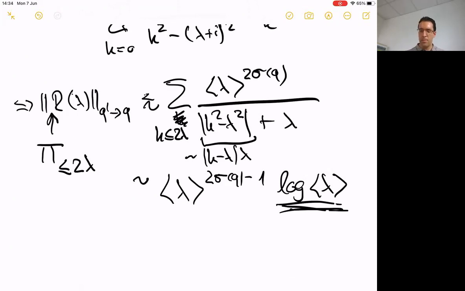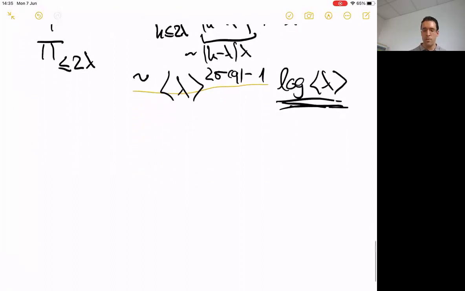But on the other hand, people in this business work very hard to improve things by a log. So you don't want to lose logs, right? What I'm going to say is also going to be applicable to so-called improved estimates. If you have certain geometric or dynamical assumptions on your manifold, you can cut down your estimates by, for example, a log of lambda. So if you have this improvement, you don't want to lose it because of this inefficient use of the triangle inequality. Okay, so we're going to get rid of this log lambda.